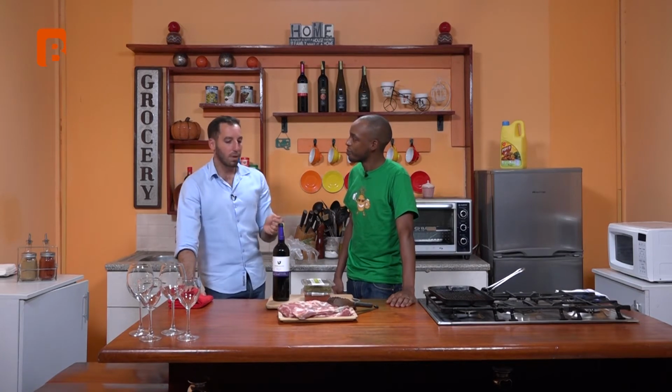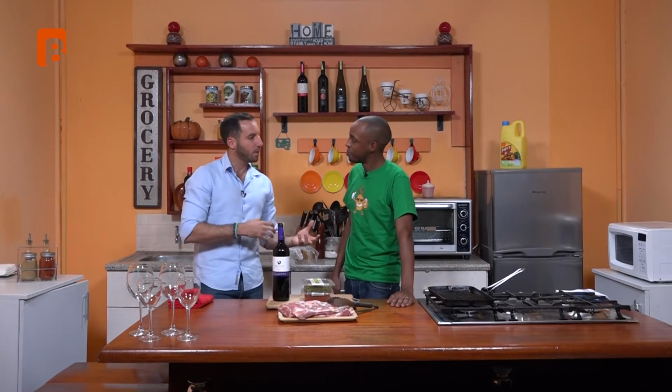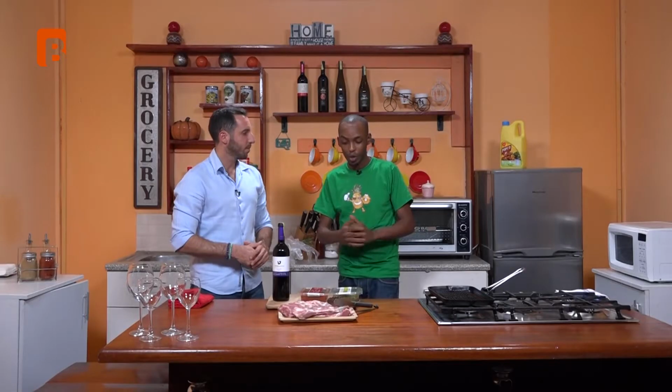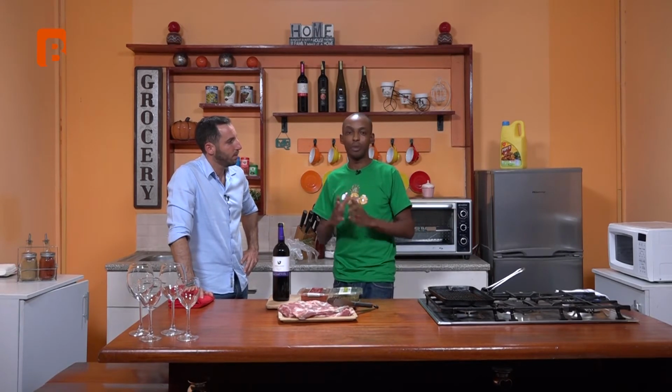And I think because we're going to have a lot of flavors in the pork, when we do a food and wine pairing, the flavors need to work in synergy together. We can't have a soft wine with a heavy dish because then the flavor of the dish will overcome the wine. Very good point noted there, Noam. And to bring you back to some of the things we mentioned with the ingredients, that beautiful body of the wine combined with the beautiful smokiness of that paprika and of course the beautiful herbs mixed in there, we should be able to come up with a very beautiful dish and a very good success for the pairing.